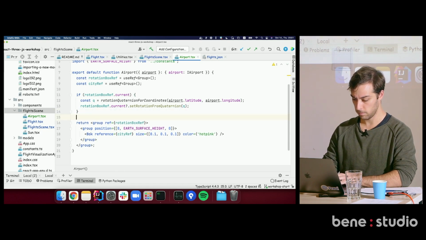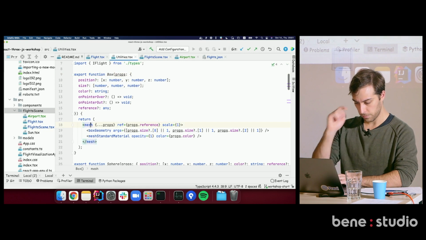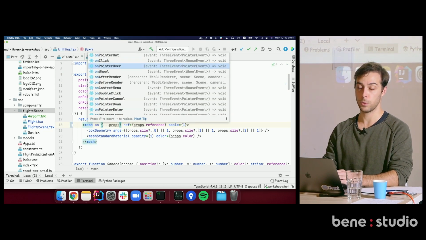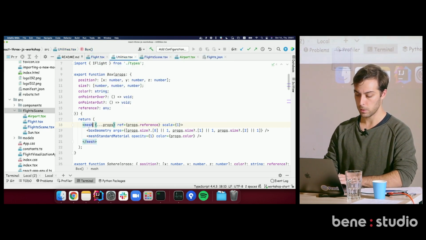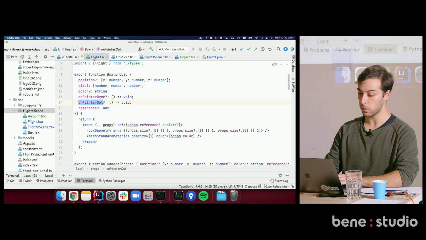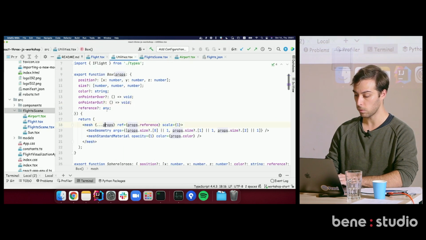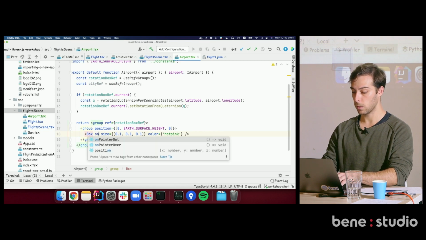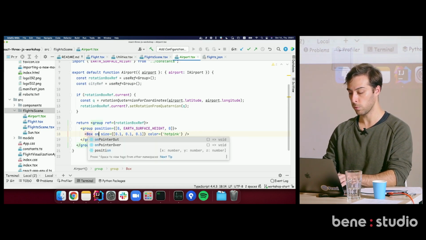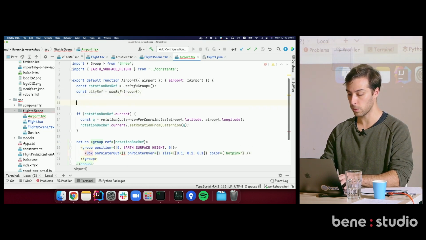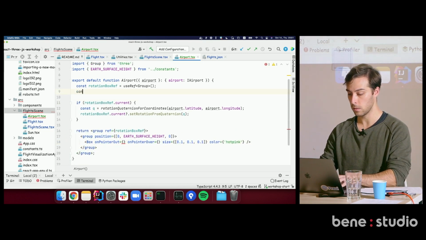So what you can actually do is, on the mesh, there are properties like on pointer out and on pointer over. These are the properties that get propagated just because we spread everything that we pass along to it, and I ran these through the box. So actually we don't need to play around with references or passing functions in. We don't need this for now, but we can already use these on pointer out and on pointer over events in here.